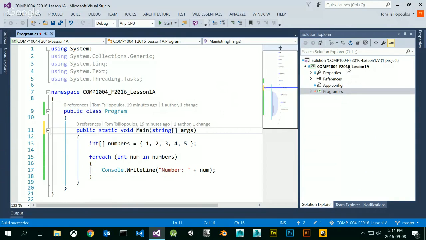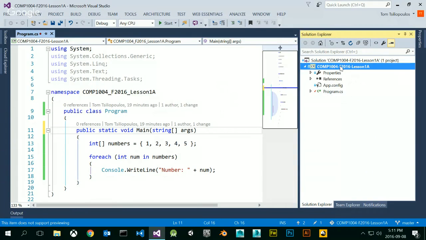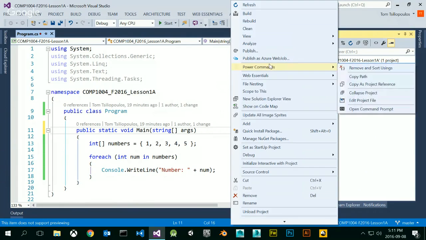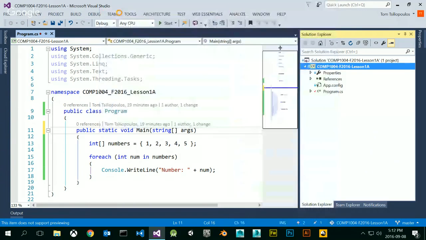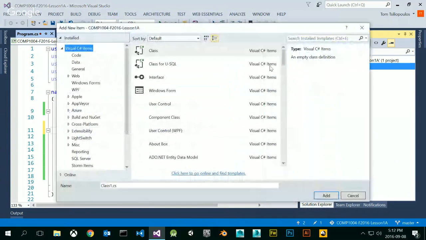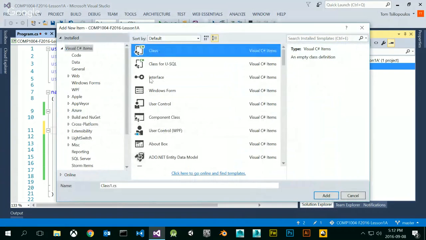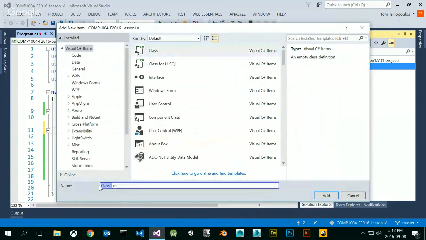But if I wanted to do it just off the get-go, I right-click on my project, and I'm going to go add. And now I have a quick hit that's available here. I can add class here, but if it's not available to you here, you can certainly add a new item. And if I click add new item, this is to the project itself. I'm right-clicking on the project, and I'm adding a new item. I can click class, and then down here, maybe I want to name my class Person. This is a very simple example. So there's my Person class. I'm going to click add.